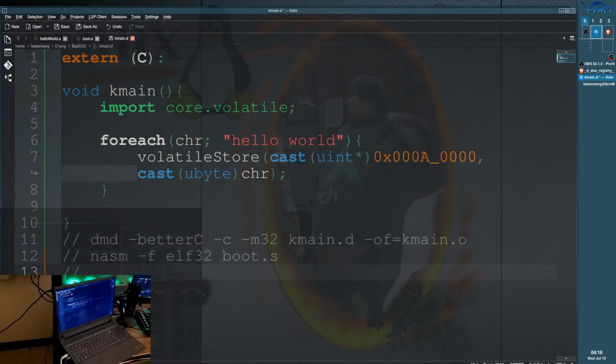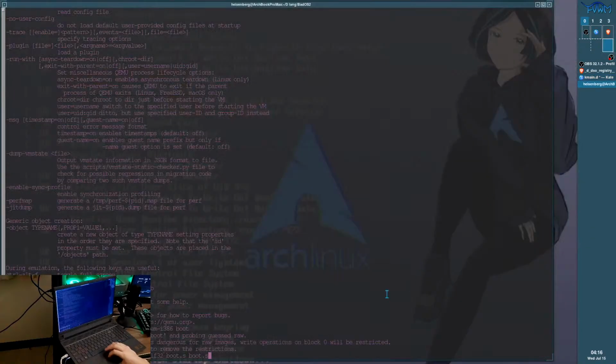Boot.s, and then you need to do ld -m elf_i386, which creates that i386 one. Boot.o kmain.